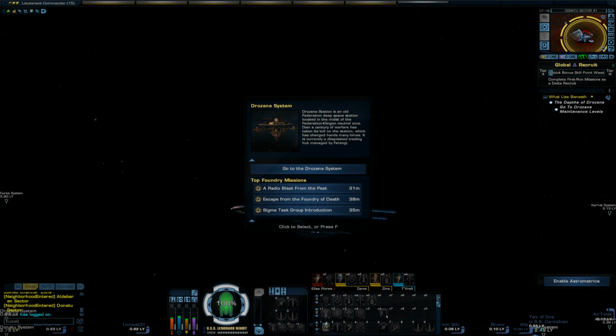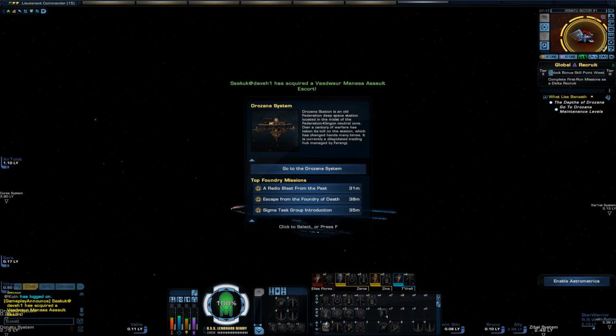Welcome back to another video of Star Trek Online. When we last left off, we had just gone to some system. For some reason, my tongue is really tied today. Anyways, we're just continuing the mission. For this mission, What Lies Beneath, we are going to go down to the maintenance levels. Still on the same system, so hopefully we get some good action.